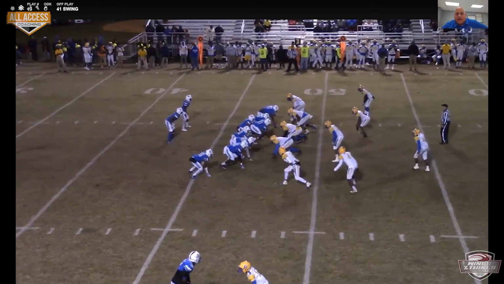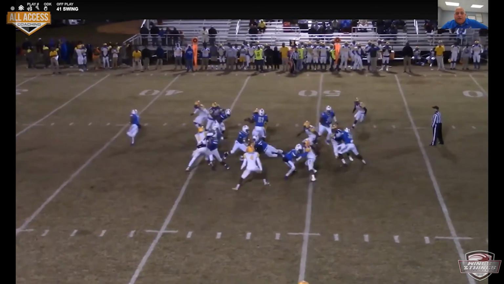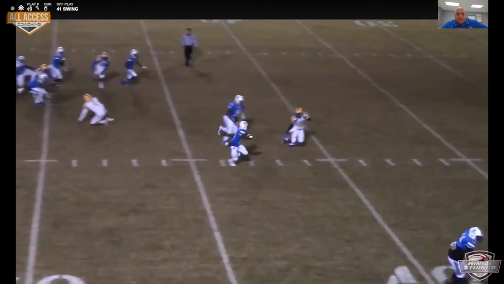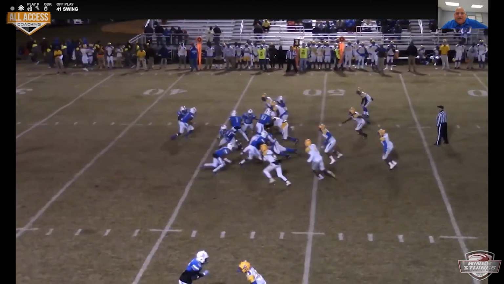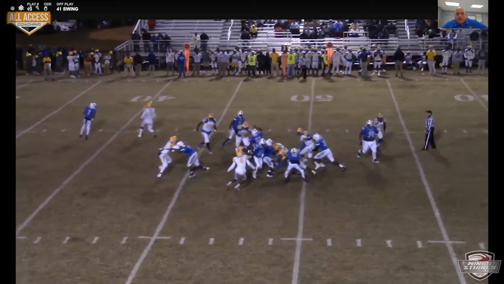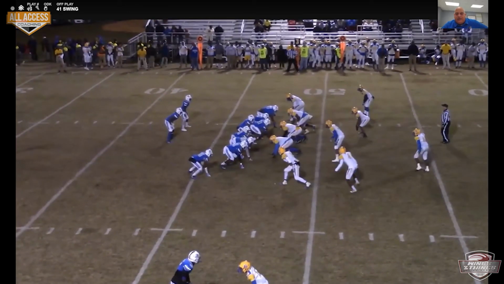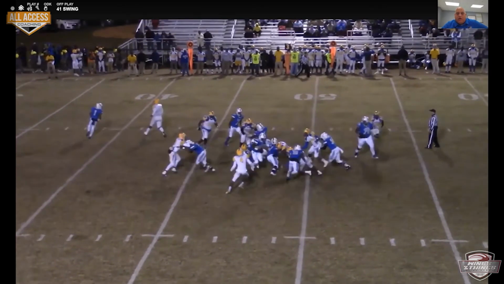And this is one that I put on there. If you notice the backside guard, he could have went and kicked 4. But we tell him his is grab grass, fold, look inside.